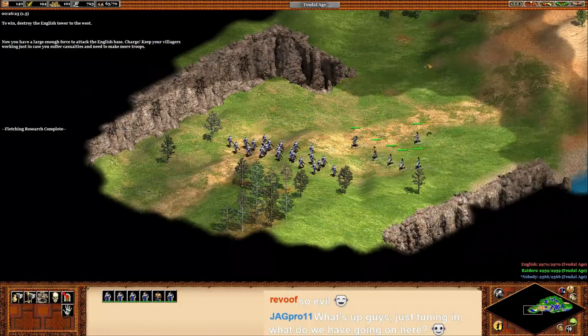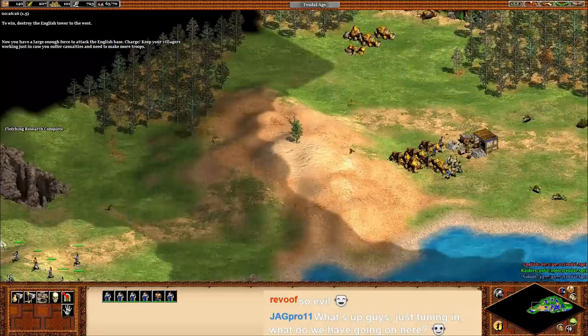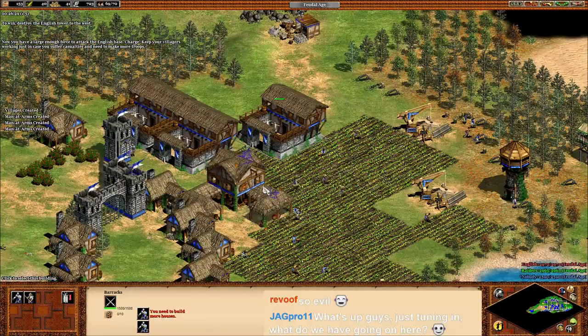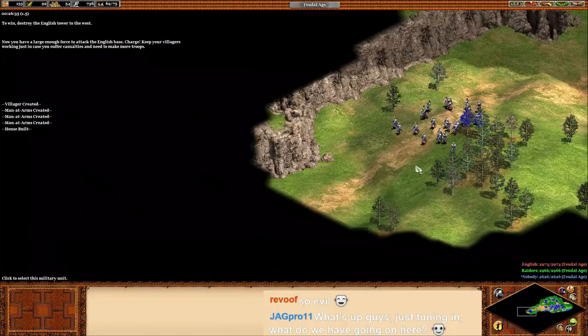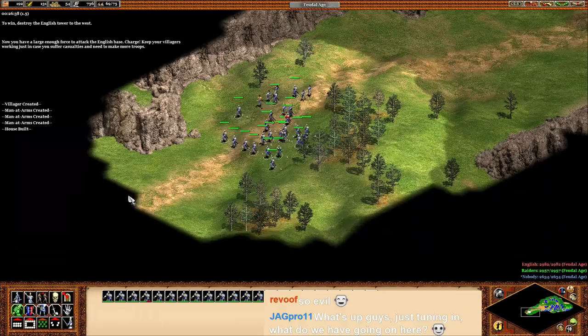Alright, here we go. The English base should be over on the left side. Of course, we have no scouting info because we lost our scout.